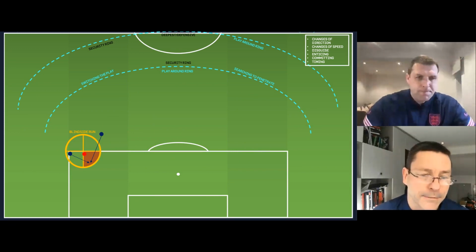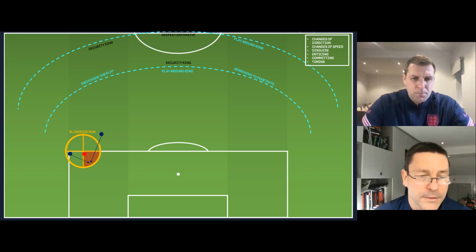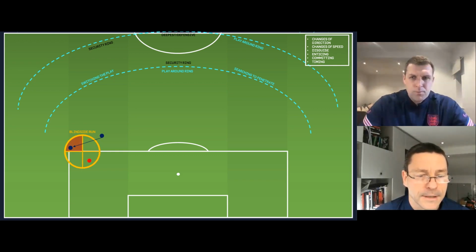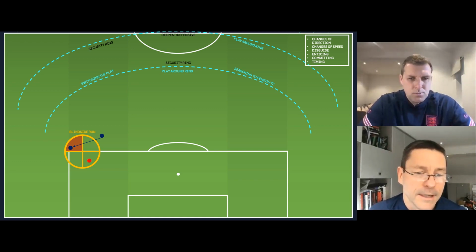So here you see an example of it. On that left-hand side, you've got a common threat that might be a ball inside the fullback, a blindside run where he's maybe got caught square. And how would you deal with that if you're the defenders? In that sense, the defender has the chance through their positional play to change the whole shape of the quadrant, to change the picture by dropping deeper and cutting that line of the pass off and forcing play into the feet and away from goal.